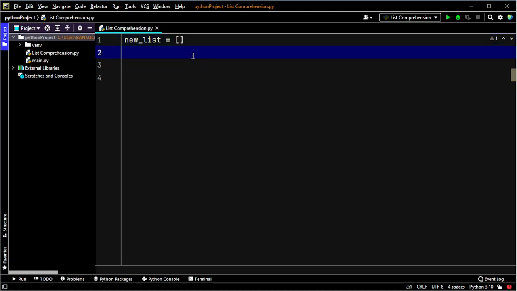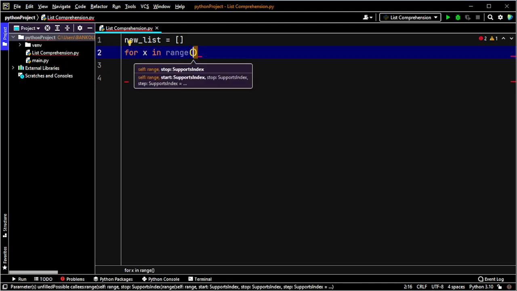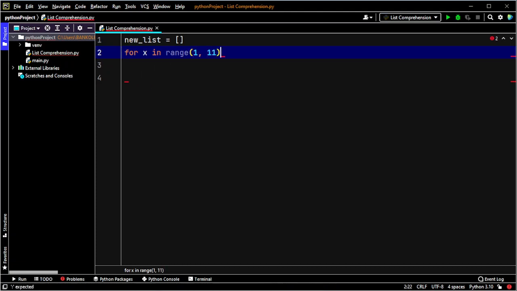So assuming you want to create a new list from a range of numbers, let's say 0 to 30, for instance. Now, this is the way we create it. We go to new list equals empty, then we start looping around it. We say for x in range. Now I said 0 to 30, I think that's too much. Let's say 1 to 10. Now the reason I put 11 there is because of course range doesn't pick the last value. It stops at 10. So what we do here is we just print out x.